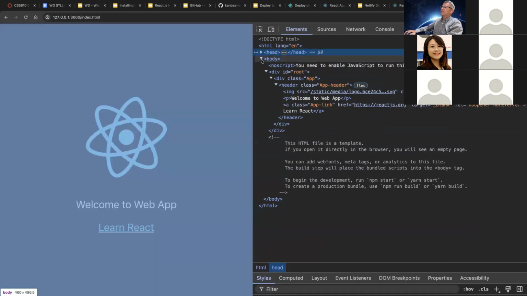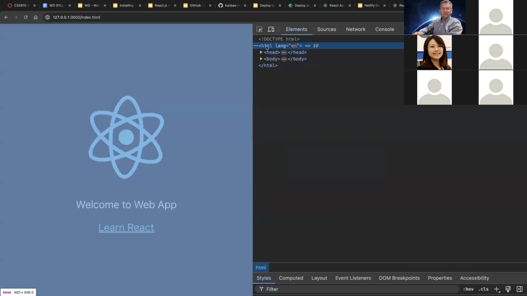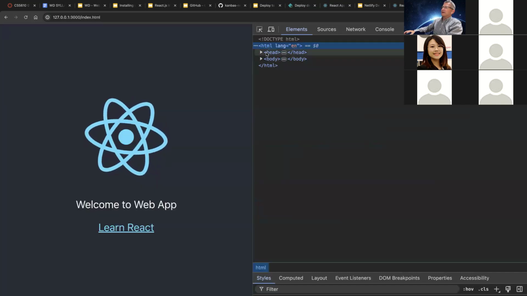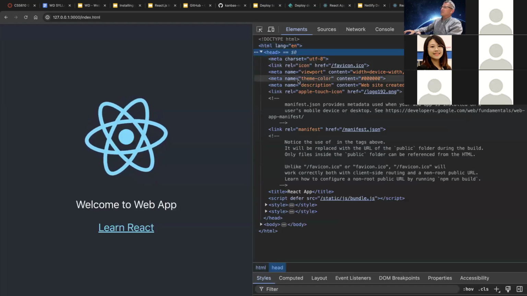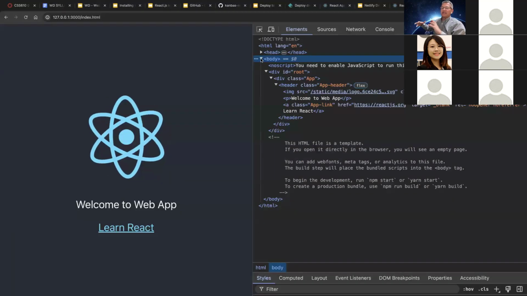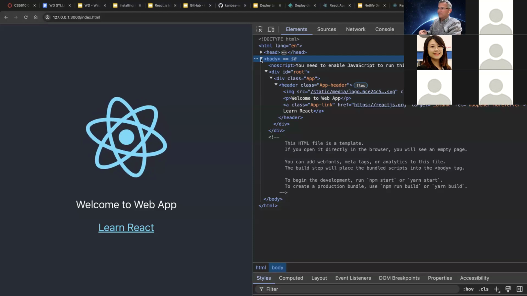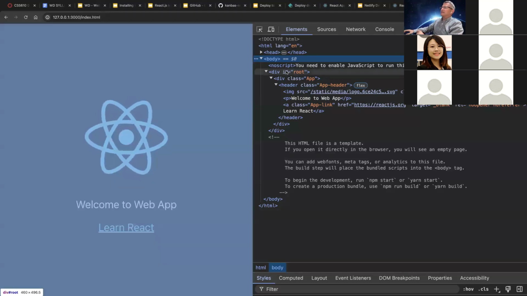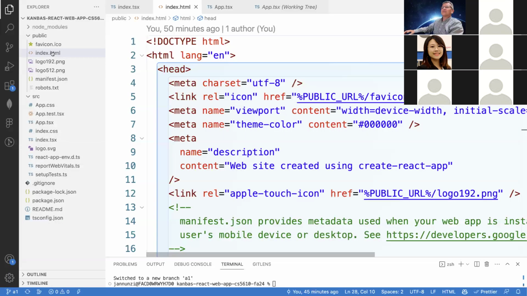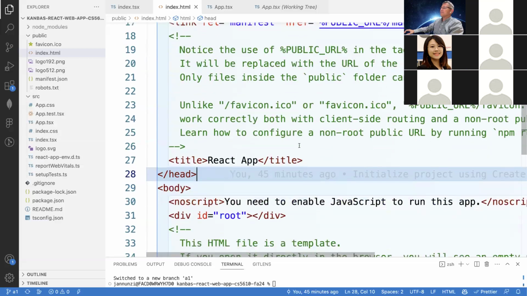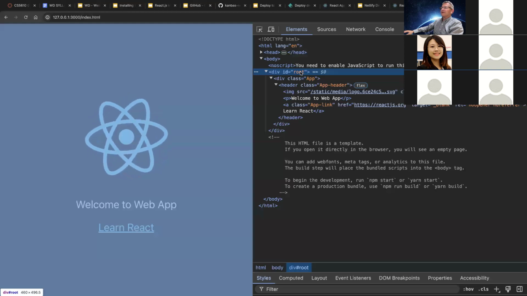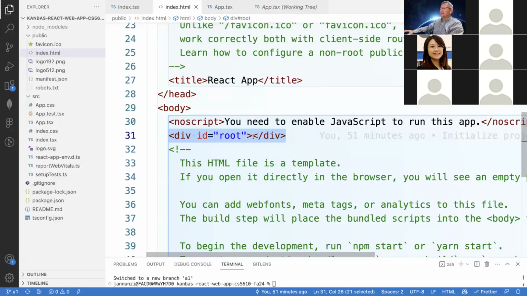The root is the HTML root node, and then it has two subnodes. The head doesn't render anything, but it has a whole bunch of meta information there. And the body is what actually contains the content that is rendered on the screen. In there you see the ID, the root. It's this over here, this root right here. That is that root right there. And notice that the root doesn't contain anything.